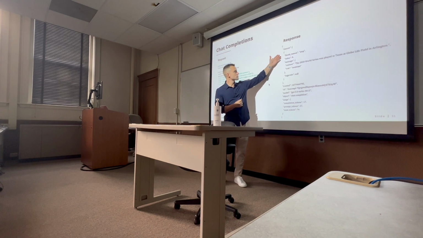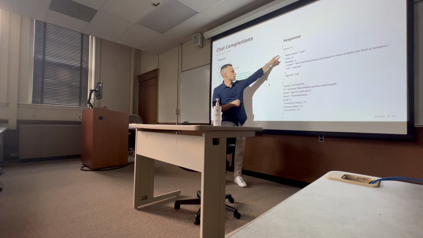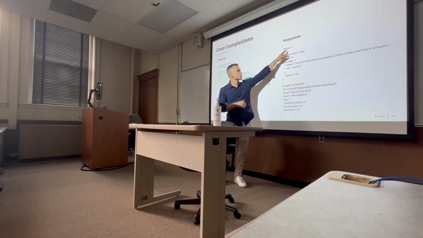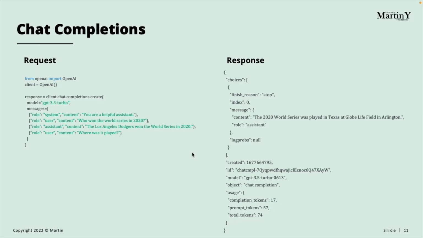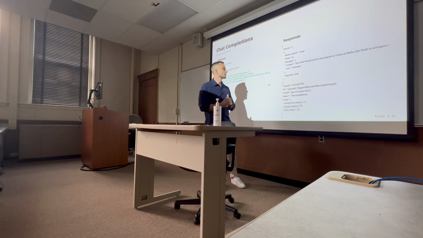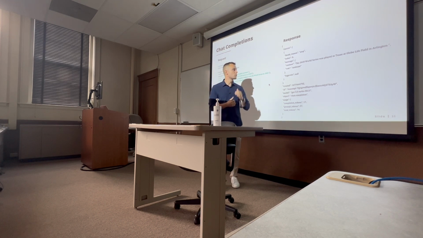So in a typical response, you can see we have only one choice, so you get a choices list. And here we have only one choice, so this is going to be the answer of ChatGPT. So we can use this then in our code, to display this answer to the user or to perform a certain task with it. We're also getting, of course, way more parameters, as you can see. We're getting, for example, how many tokens we used, if you want to track that. We're getting which model we used, and so on.